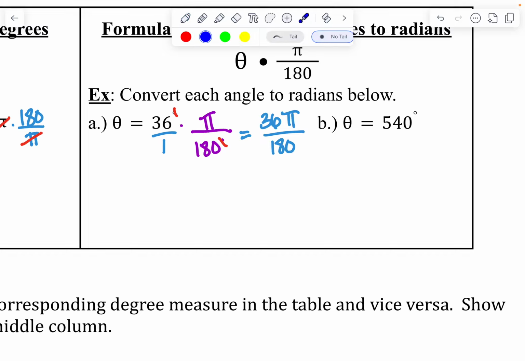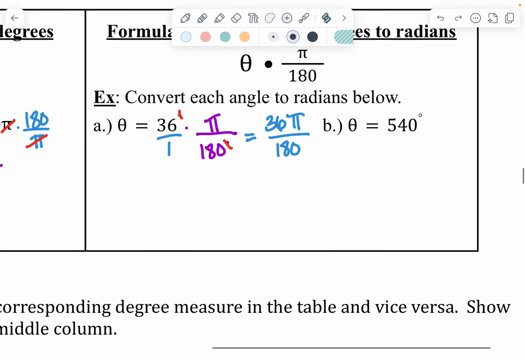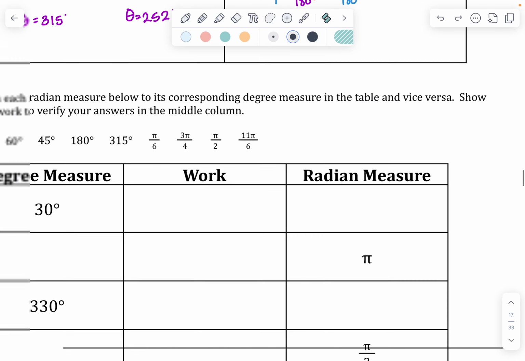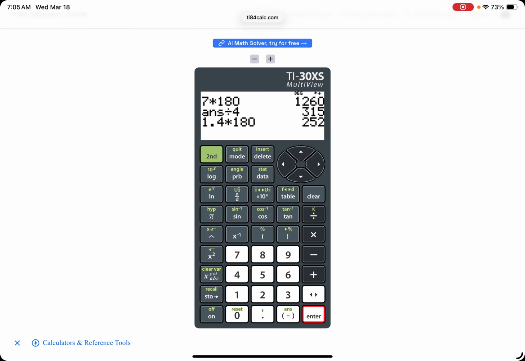And we do want to simplify this down a little bit, like thinking about if this pi wasn't here, what would 36 over 180 simplify to? And our calculators are actually really good for helping us do that. So if we go back to our calculator and we type in 36 over 180, it's going to give us a decimal. And typically when we're dealing with radians, we don't really write them as decimals. We usually keep them as fractions.